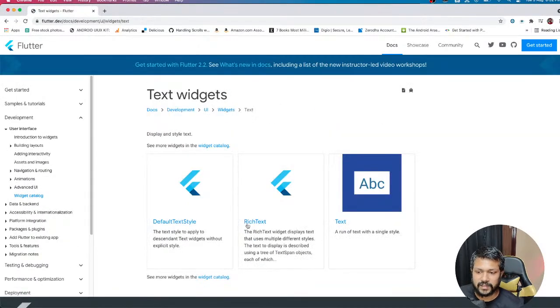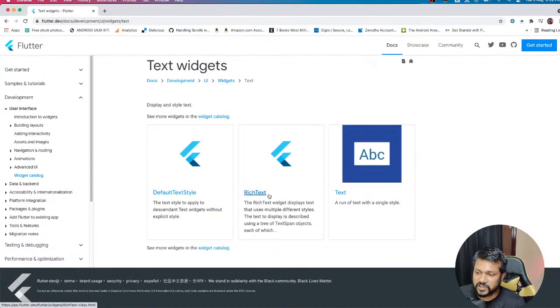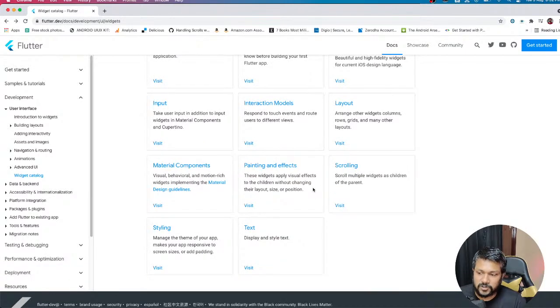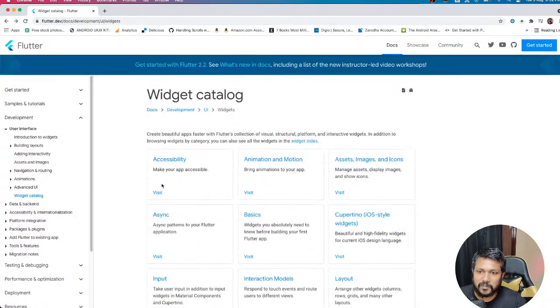So you go inside display, right? And it says DefaultTextStyle, RichText is also there. And this is the widget that we use, just the simple Text. And RichText is useful when you want to copy some text and go to another page and paste it. So if you want to give that copy attribute to your text, you can just use a RichText. And you can see that these are a bunch of catalogs.